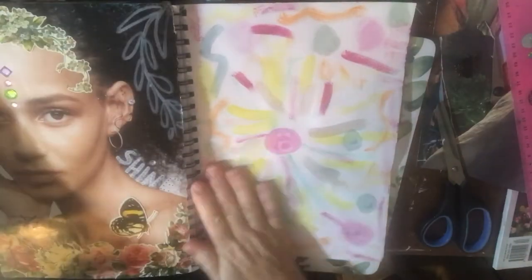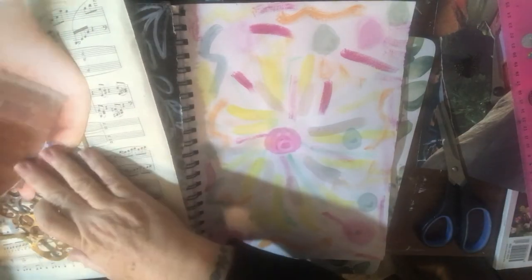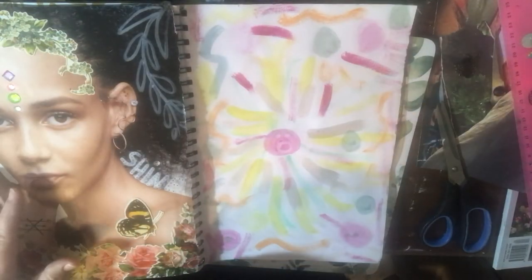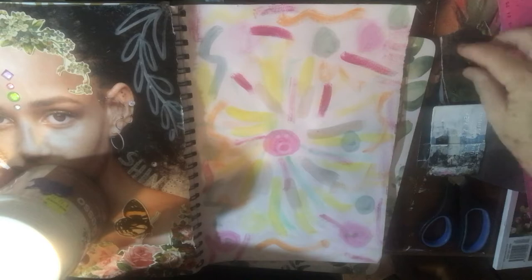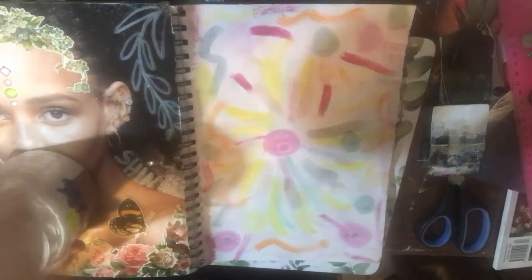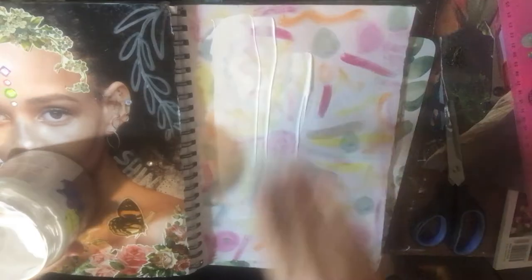So this is just the page I've been wiping the brush off on, and this silly pattern happened. So anyway, that's a bit of fun, but that's not staying there. So we're just going to put a bit of gesso over that, but then also use the gesso as the glue and glue some stuff down. Yeah. So get your stuff out and play along.